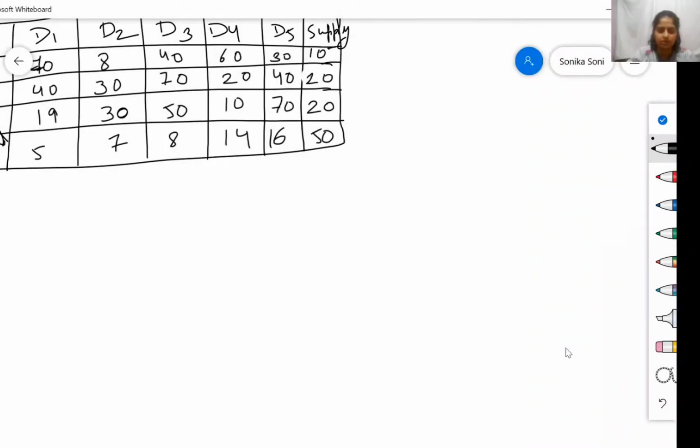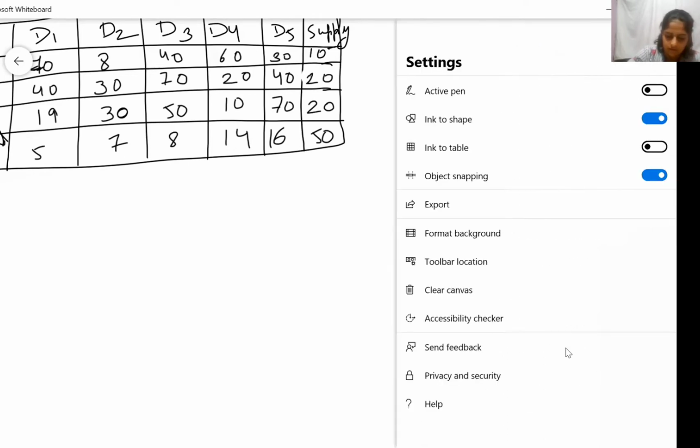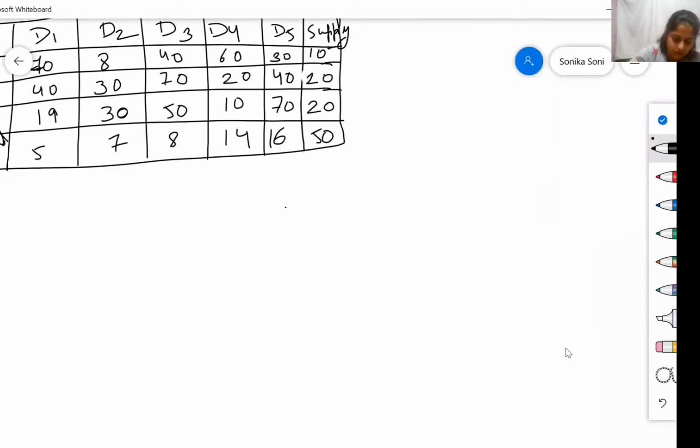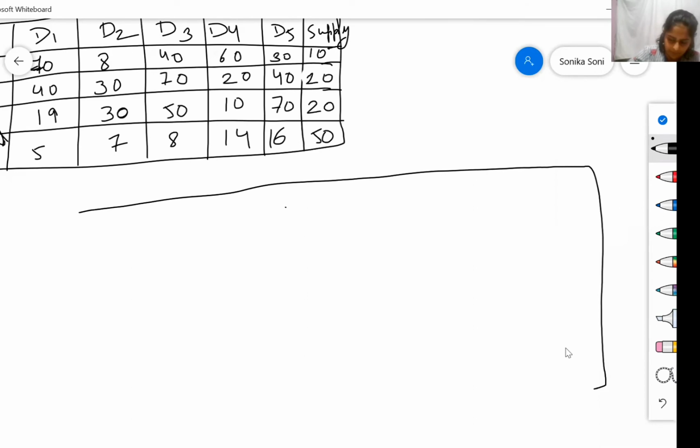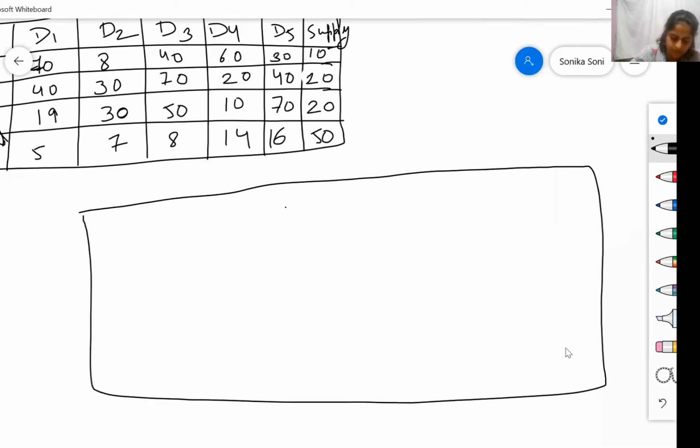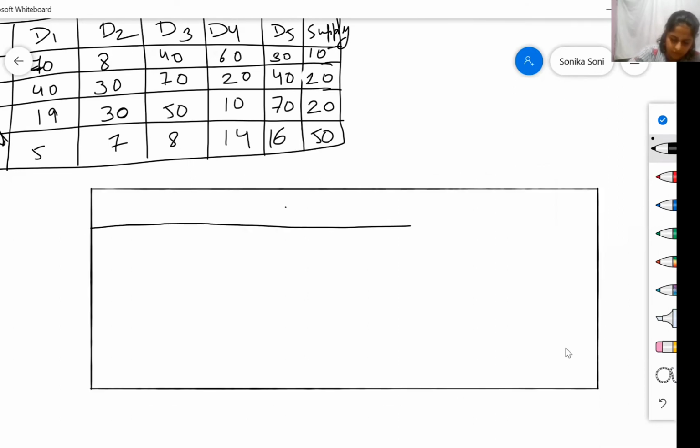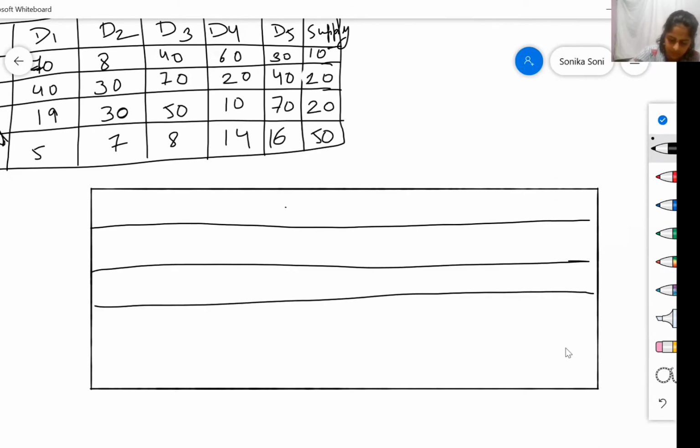As this is the least cost method, we will have to find the cost which is least and start allocating there. Before that, we have 5 rows and 7 columns.